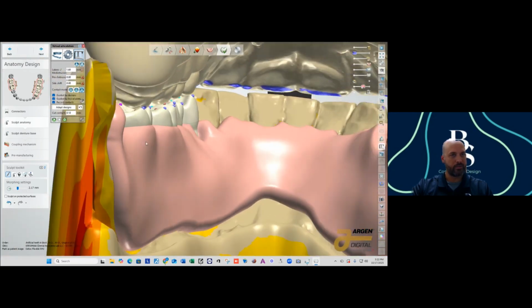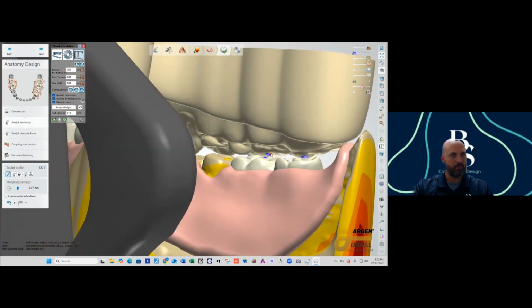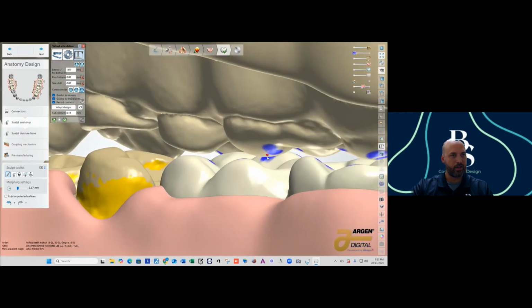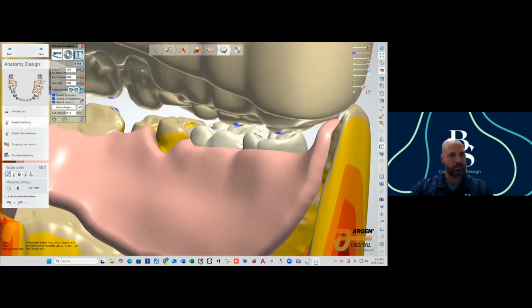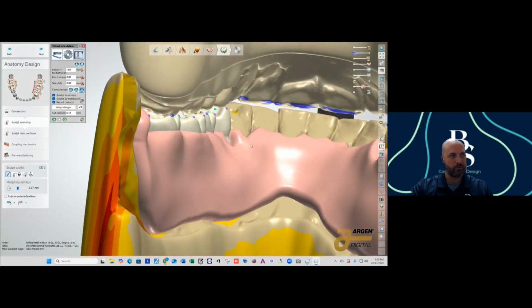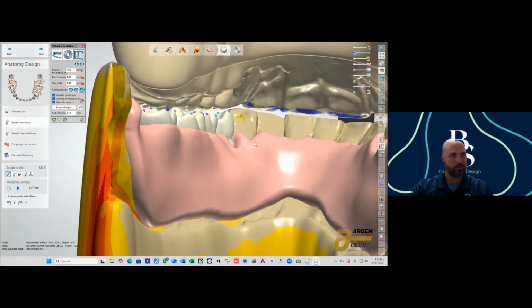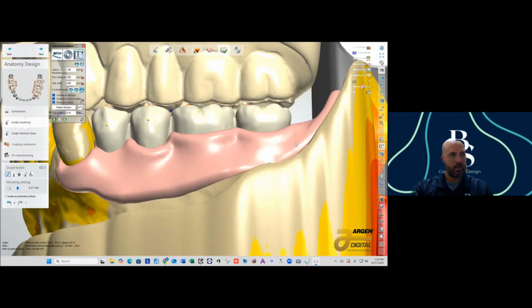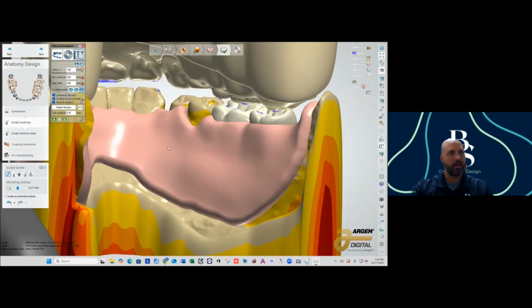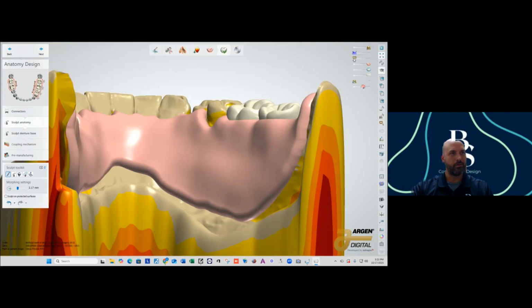And so we kind of have the same thing going on this side that we did before. We've got a heavy contact right here that's probably discluding everything a little bit too much. So yeah, we're slightly out on the other side. So if I adjust in that spot, I should be able to get the occlusal relationship I want. So let me do that real quick.